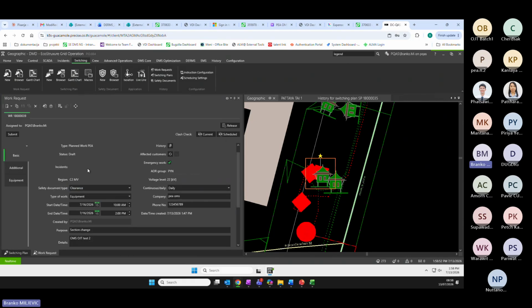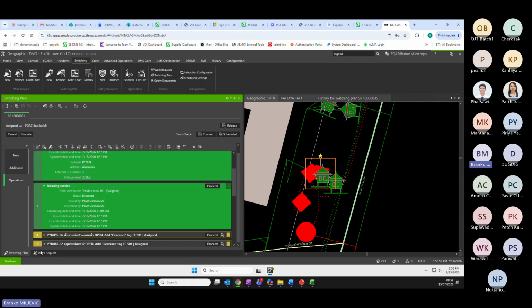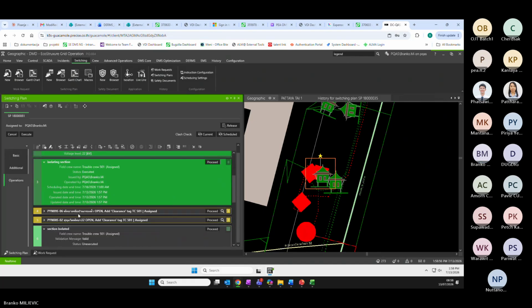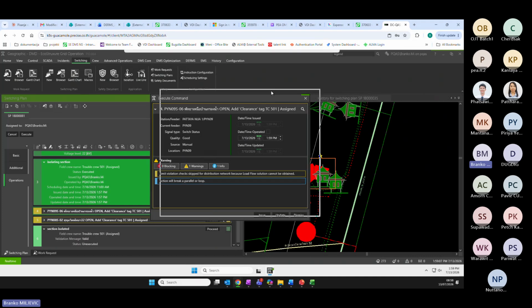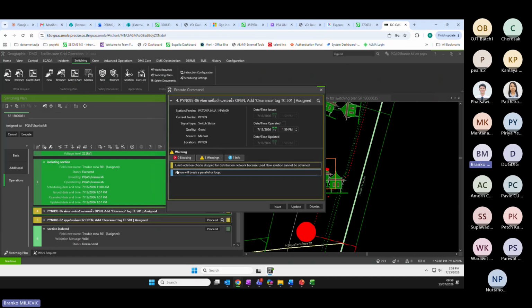So if we go back to the switching plan, next one is isolating section. If we try to proceed with the next one, it says limit violation checks skipped for distribution network because load flow solution cannot be obtained.